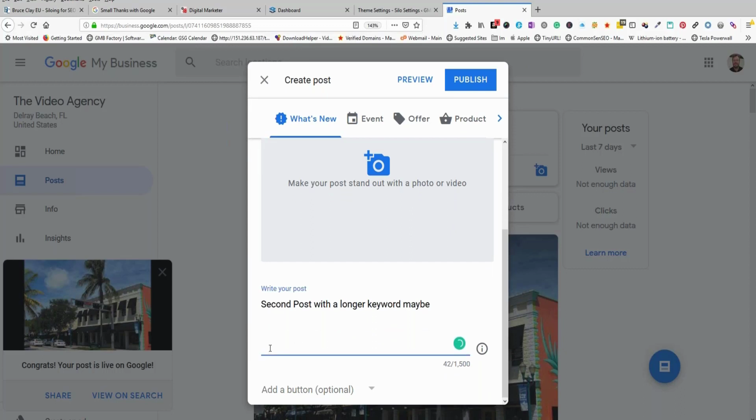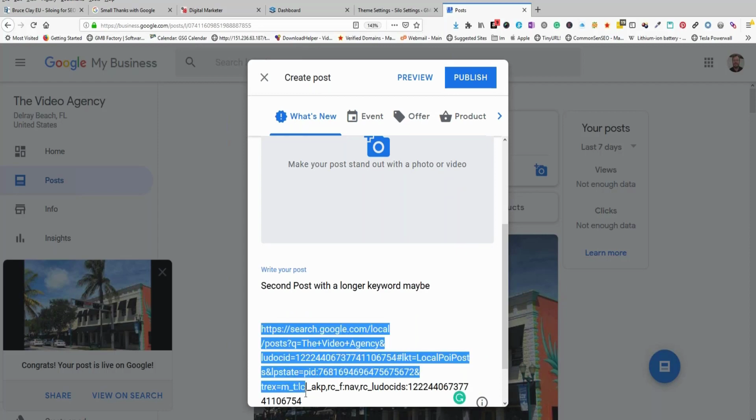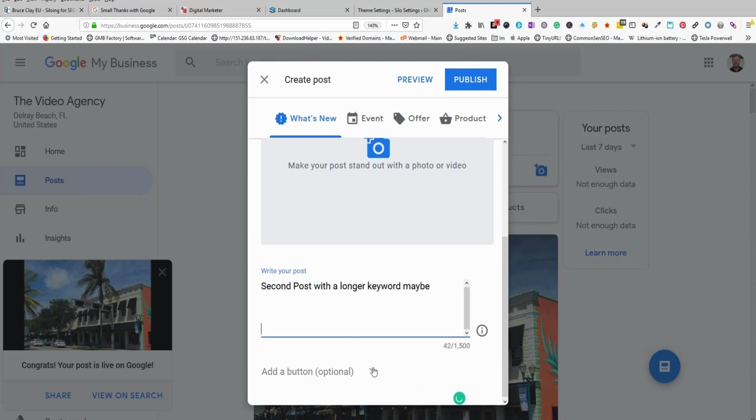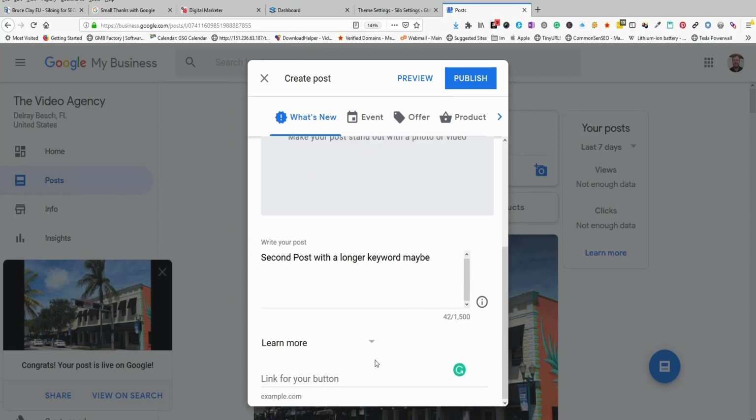You can do that by just dropping the link here, but it takes up an awful lot of characters when you only have 300. So an alternative is to add a button called Learn More, put the link for that button here, and then publish that.